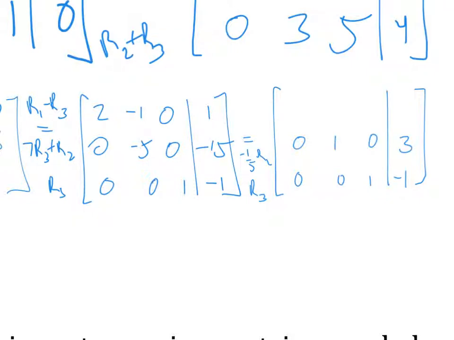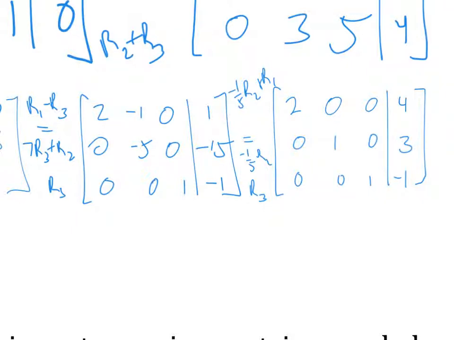That's good. And now, last but not least, we've got to cancel this out. So let's go ahead and do this. Let's take negative 1/5 of this and add that to row 1. Something like this, negative 1/5 of row 2 plus row 1. Well, we already have negative 1/5 of row 2 over here. So we get negative 1/5 times this plus this. Negative 1/5 of this is 1 times this is 0. That's what we're going for. Negative 1/5 of 0 plus 0 is 0, of course. And now negative 1/5 of this is 3 plus this is 4. And there we have it.